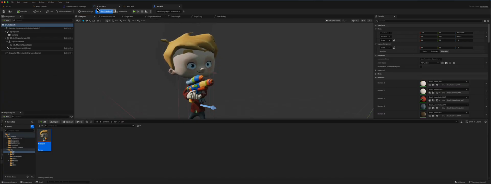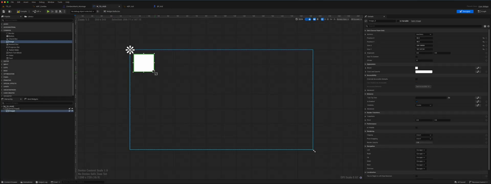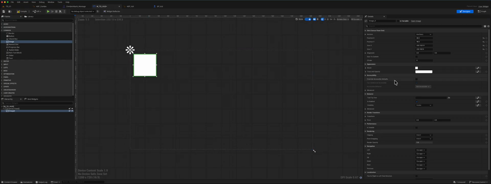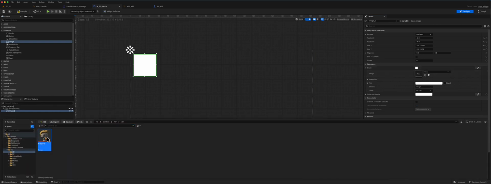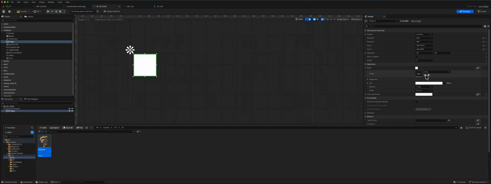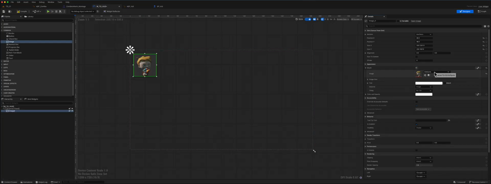So if we go back to our HUD here, you can see we can adjust this image size. And inside of here, we can actually use that sprite image that I brought in. Now, it could be tricky to figure out where you're supposed to insert the image. If you expand this under brush, you'll see image here. If we open our content drawer and we have this selected and we click this arrow here, it will automatically find and insert that kid sprite image here. And so now we've created a nice little heads up display image.